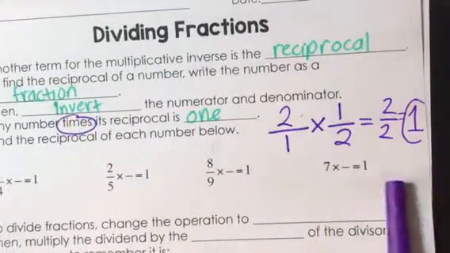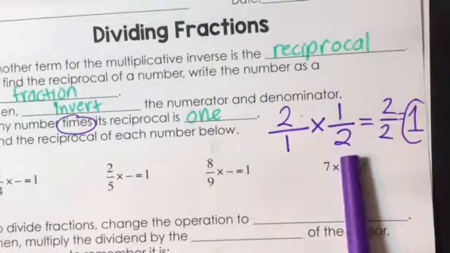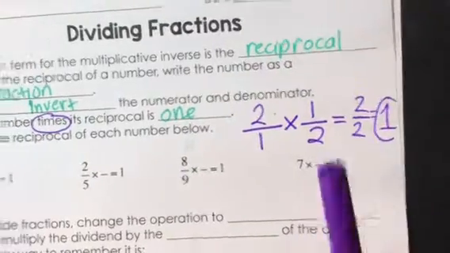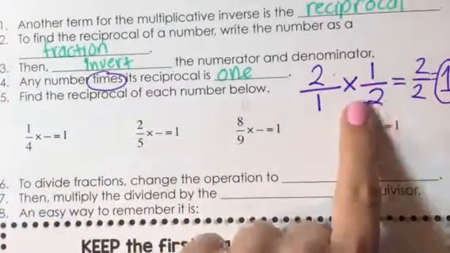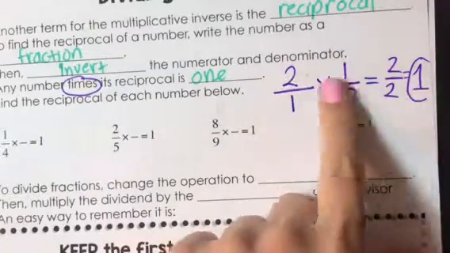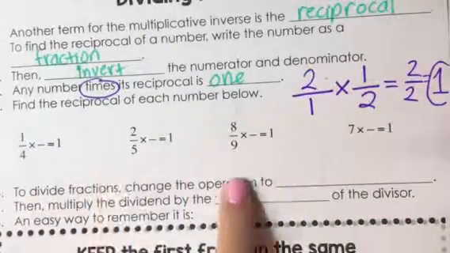And that's a way you can check to see, did I actually find its correct reciprocal? Because if I multiply across, do I get 1 whole number? All right. Find the reciprocal of each number below. They set these up just like I did earlier. All the reciprocals when I multiply across will equal 1. So this is how we're going to check.